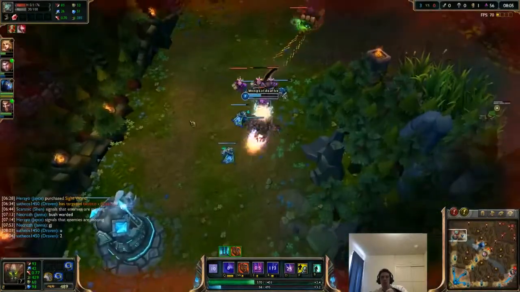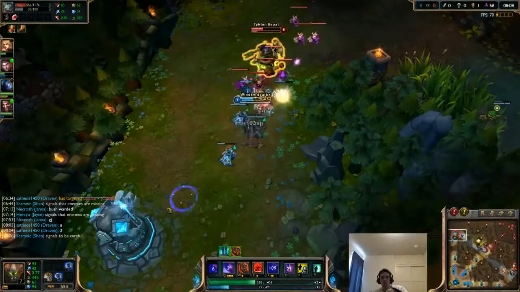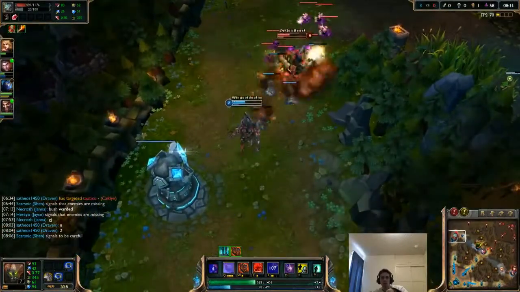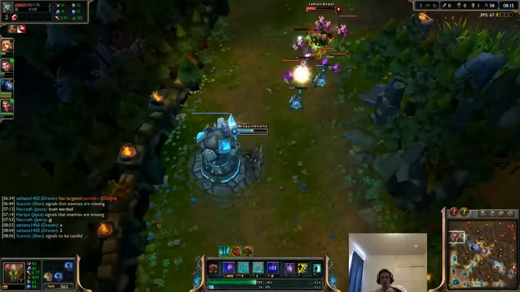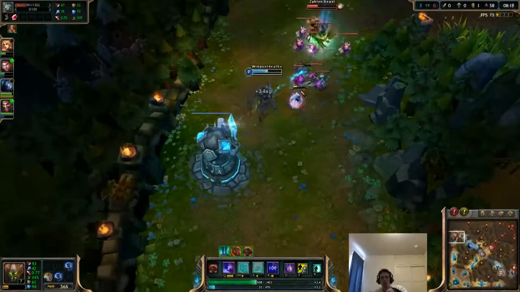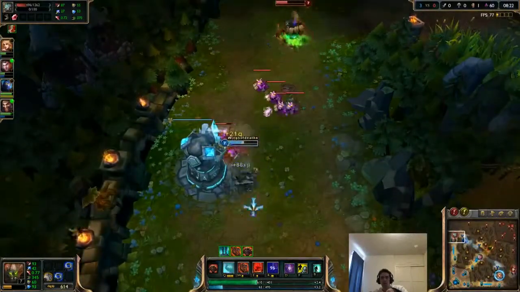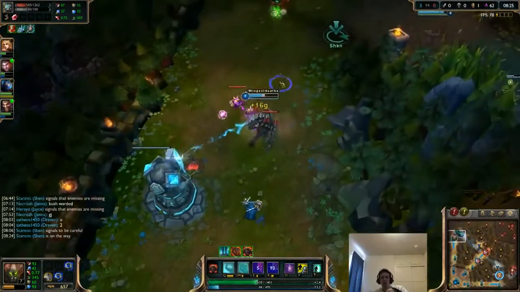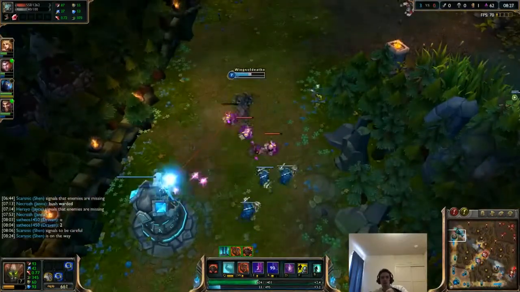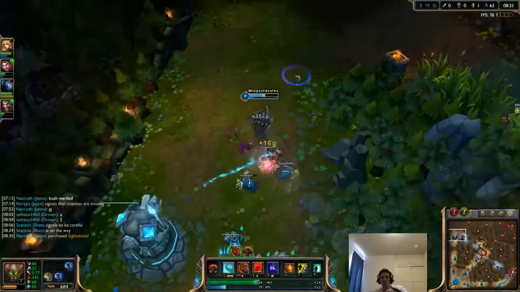There we go. Got him low. I'm gonna try and CS to get some more mana so I can keep poking him. He didn't shield that one. I wish I had Magic Pen. I took AD in this matchup, which isn't too bad. You can melee him, but he's gonna kite you if you try it usually. I don't care about him. Okay. Oop.